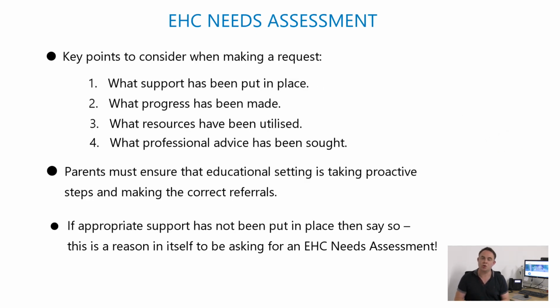So in terms of the school, the important things to consider are the support that's been in place, the progress, the level of resources that have been utilised, and importantly, what external services have been brought in by the educational setting. Have they brought in a psychologist? Have they brought in speech and language therapists or occupational therapists, or made the relevant referrals? And as a parent, you should be ensuring that the schools are taking proactive steps to involve external agencies, particularly where you have concerns about your child's progress and learning difficulties.